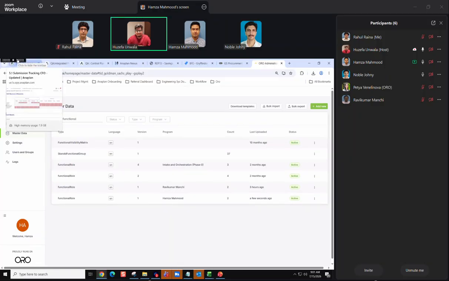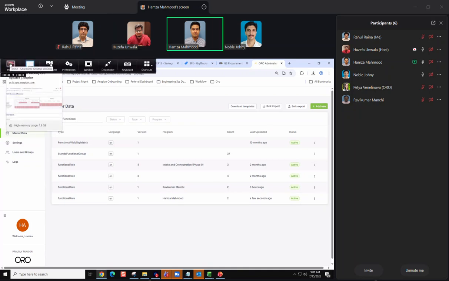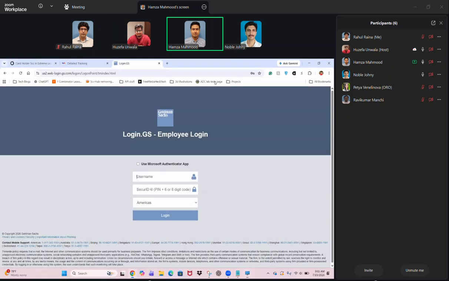Correct. And when you go to process or task, which we'll see in the upcoming days, you'll see how at a process and request level you can define that for this process, follow this particular program. Then it'll pick the functional role which is created for that program. Okay, nice. Thank you. No problem.